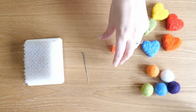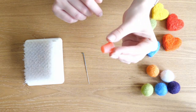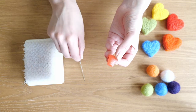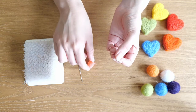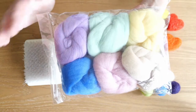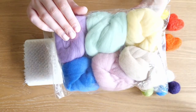I would also recommend, it's not necessary, but I would recommend having a thimble or two spare, because with these barbs, they are very sharp and it's quite easy to catch into your fingers. So just to protect them, I would recommend having a thimble on hand. And lastly, the wool roving that you will need. This comes in all different types and colours, depending on what you need for your project.